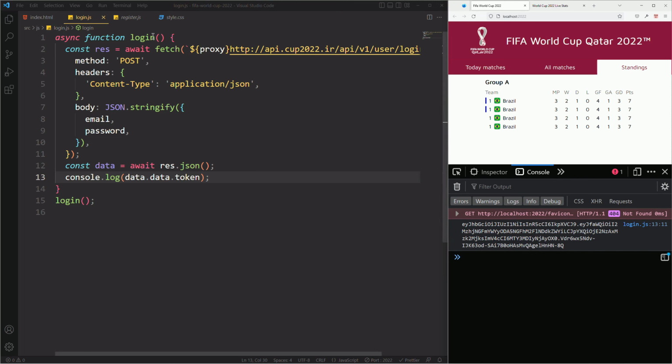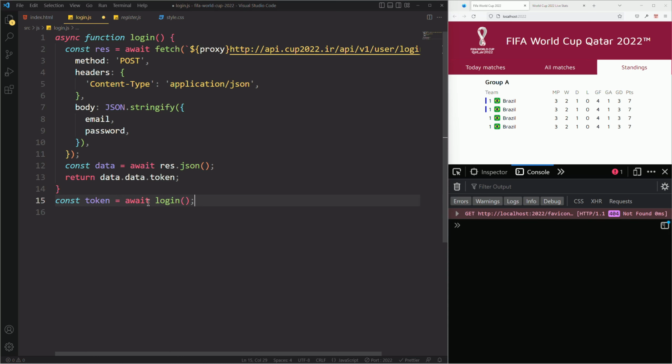So in the login function, I'm just going to need to return this token. And now whenever I want to get the token, I just need to say const token equals login, and I need to await this function here. So whenever I want to get the token and use it to make a request, I will just run this code here.